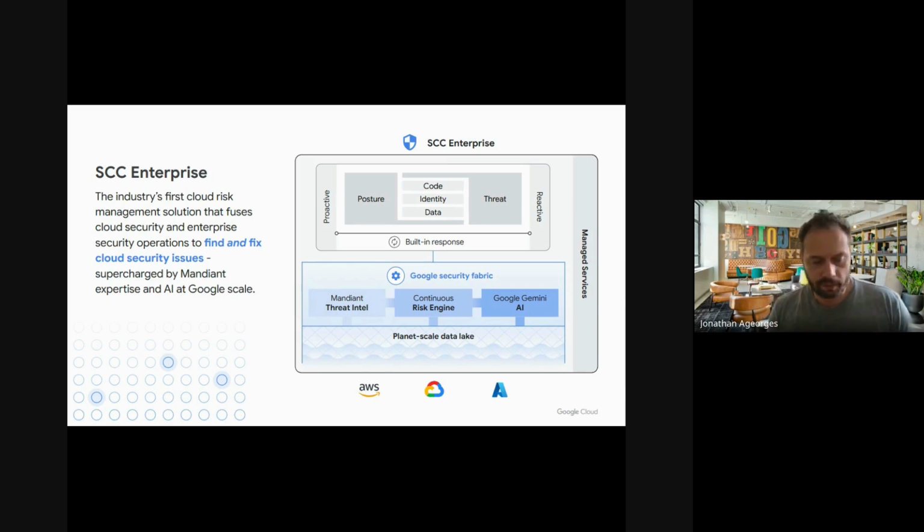And the Google Security Fabric is using the same backend as the security operations platform, meaning that we will leverage all the features we previously discussed inside SCC Enterprise. But we will add specific features which are related to cloud security.